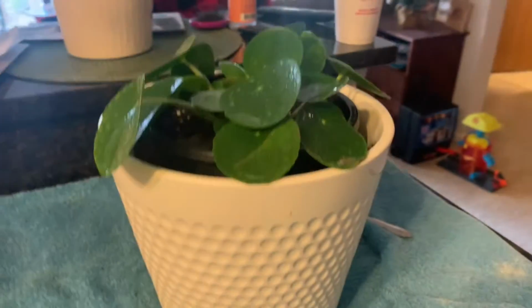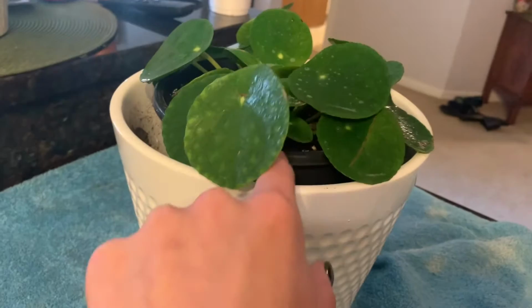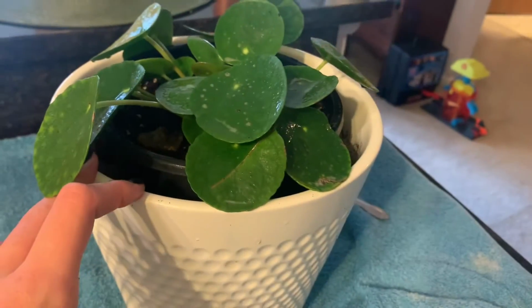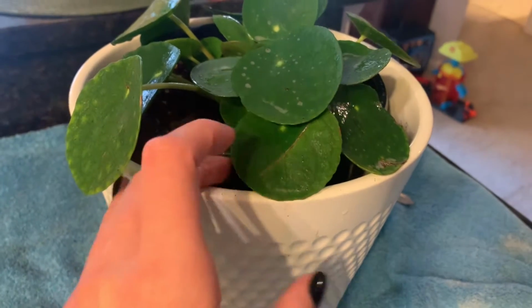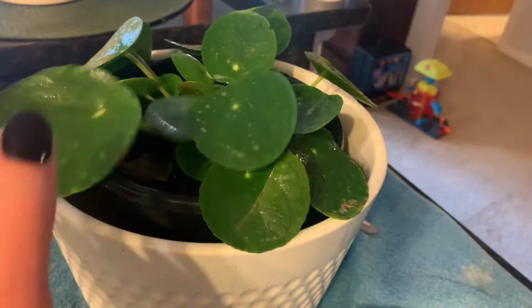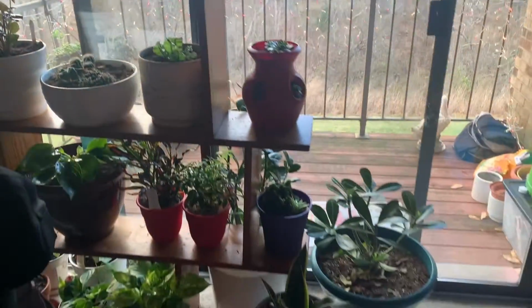Put my Pilea in this decorative pot as well, just to make it look a little nicer. I think it'll look better because you can still kind of see the black pot, but once these grow a little more, it will look a lot better. And I'm gonna put it on that shelf to give it some more sunlight. It's been on a windowsill, but I think it'll do even better on my shelf now that a few other ones have been removed. And it will thrive even more. Once it grows, you won't be able to see this black as much, and it'll look really pretty and nice in this white pot. So yay. So this is my shelf, a little updated.